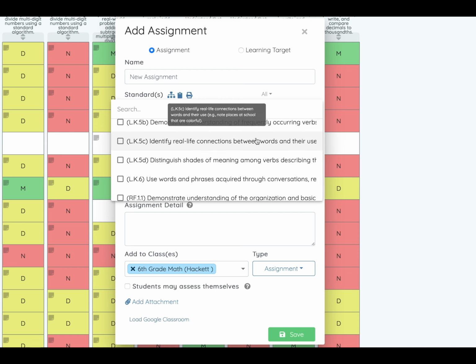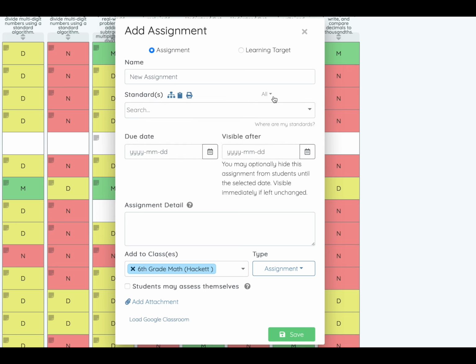However, on some machines that can be running a little bit slower, this can take a really long time, and it can even look like the standards drop-down isn't loading at all. So there's a great fix for this.